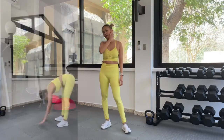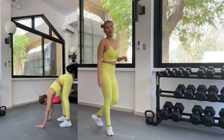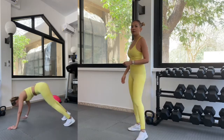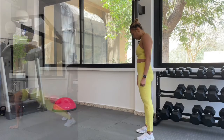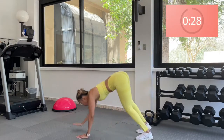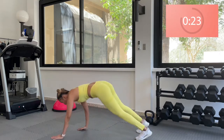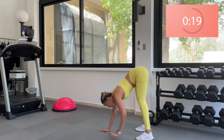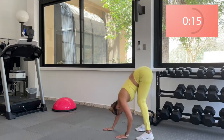All right, 15 second break. Get ready for a plank walk. Okay, get ready. So just planking. Stay on the ground for this one. Alright, walk your hands down, find your plank, and then walk it back. Just stay on the ground and just keep going. But I need you to find your plank, okay? So you're just gonna hold your plank down and then come back, walk your hands back. That's it.